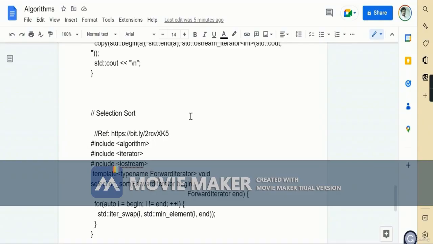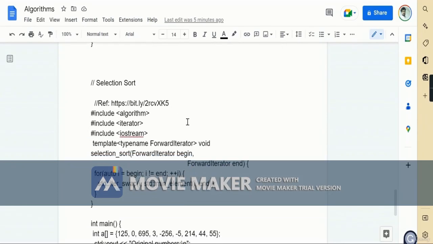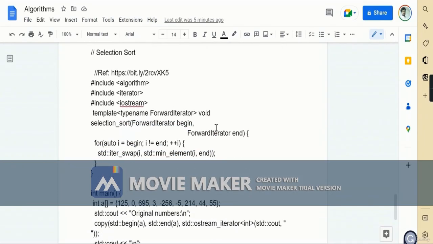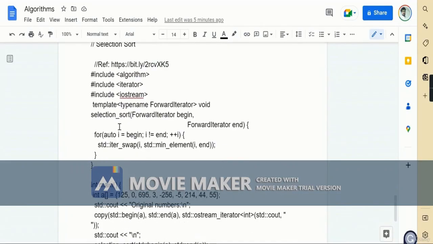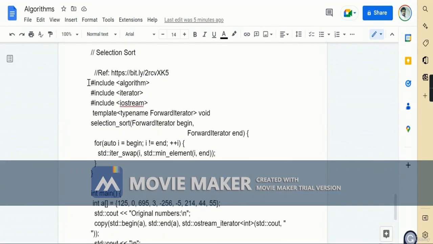Then in the heap sort, we are assigning the begin and the end values, and we are just adding the functions make heap and sort heap, and then we assign the data types. Then we print out the original values and we print out the sorted values.